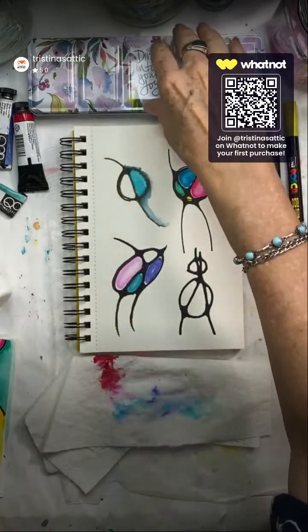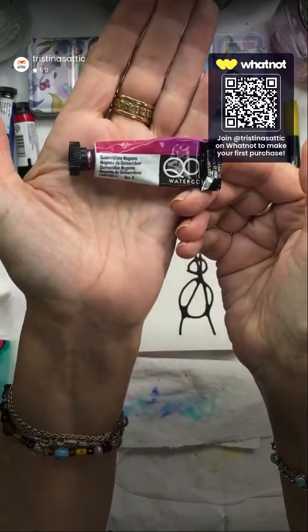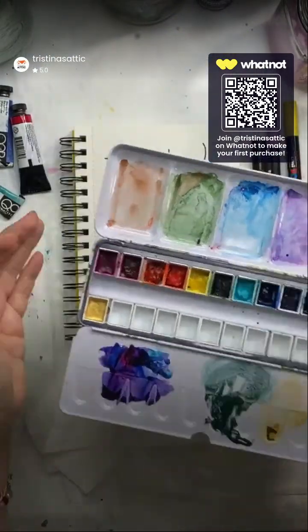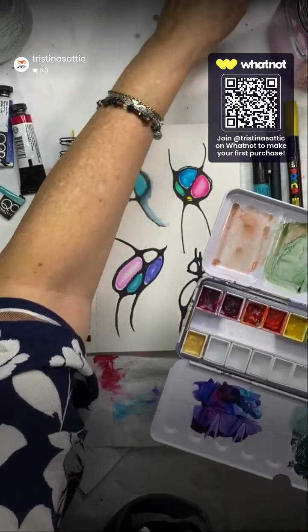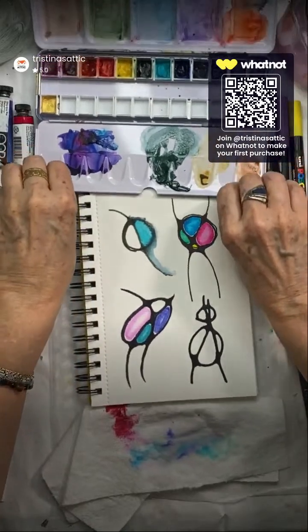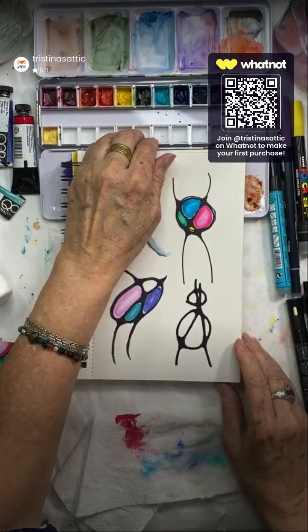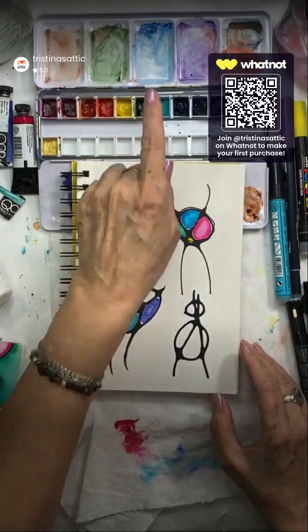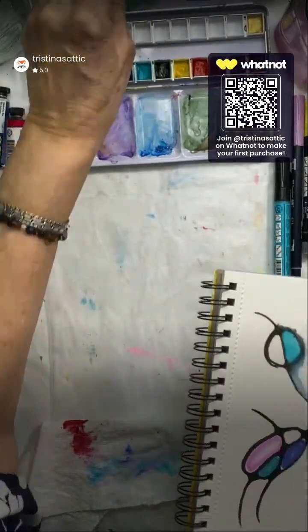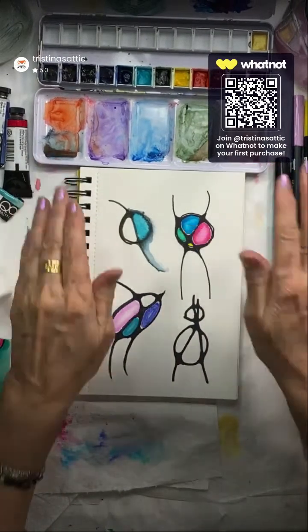Let's go back to the core watercolors. That's these, and this is what they look like in the tube, and that's what's inside here. So let's use these. Ooh, here, do I have room? I have to make room, make it work. Okay, there we go. So you can see that, right? Yes, you can see them. Let me do that in case I want to color mix up in here. Maybe I should do this then. There we go. Better. Mo better. So then I have room to color mix right there. Okay.